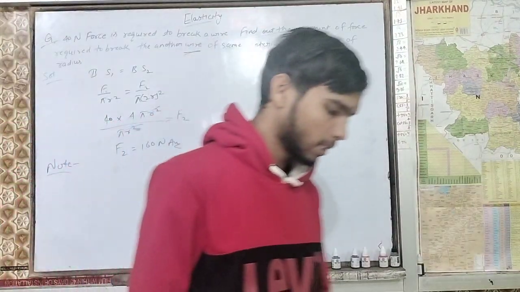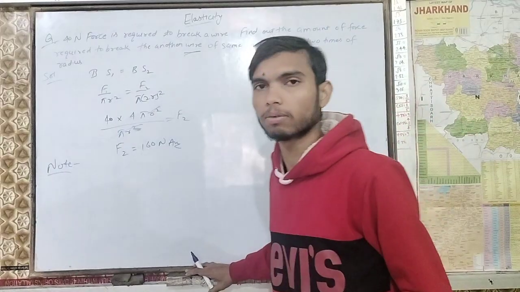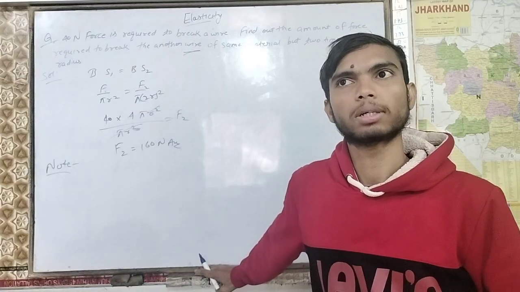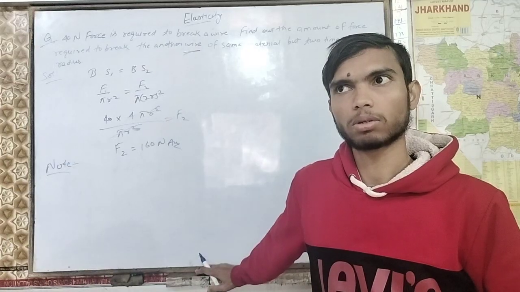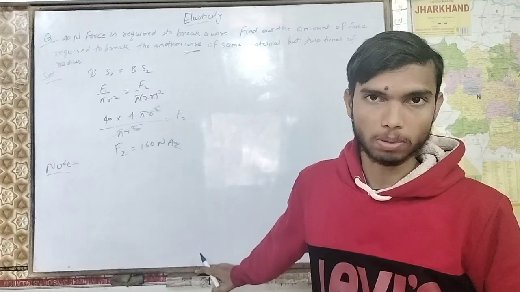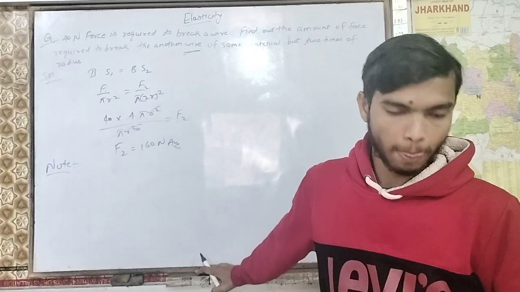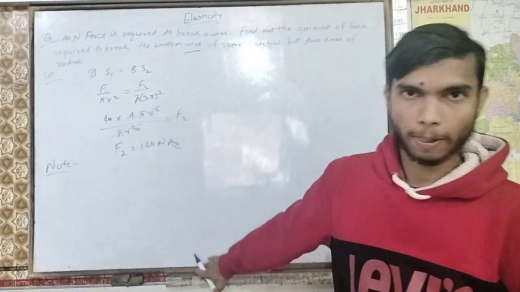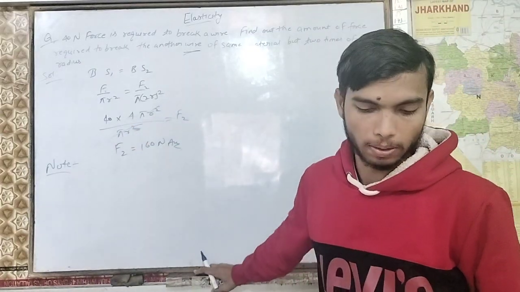In a note, write down: if the stress is normal to the surface, as we saw when we were solving the longitudinal stress equation, where the force was perpendicular to the surface, then it will be known as normal stress. Normal stress, simple. If the stress is normal to the surface, then it will be known as normal stress.